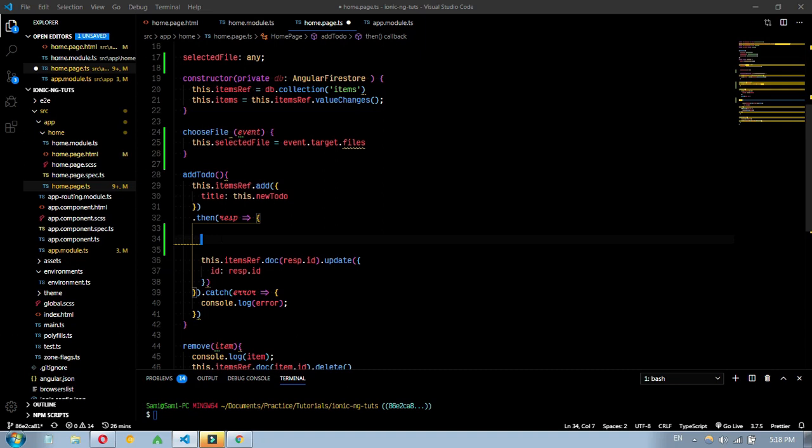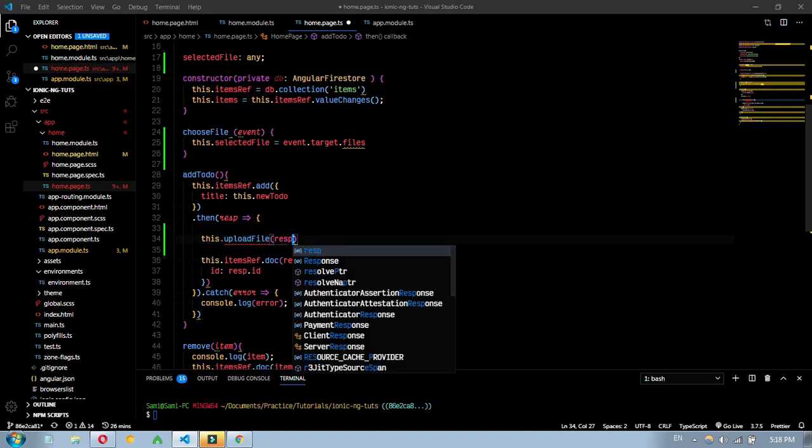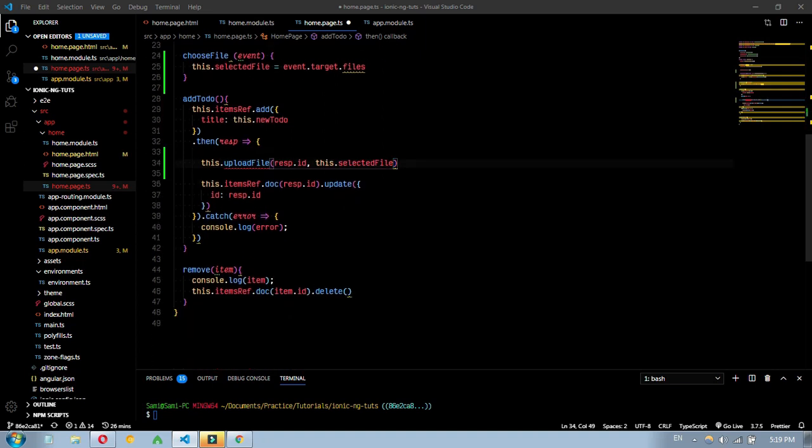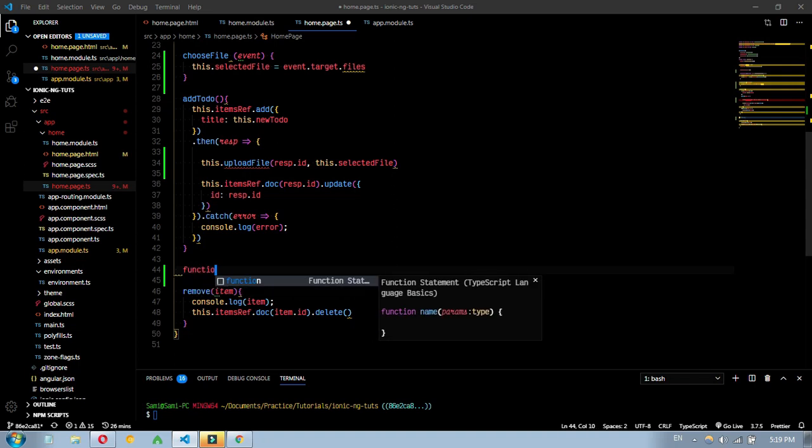Let's name it this.uploadFile, and then the response will have the ID. Next, we also need to provide it the selected file in our case. So let's write this function.